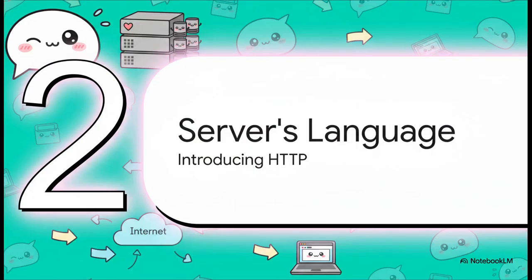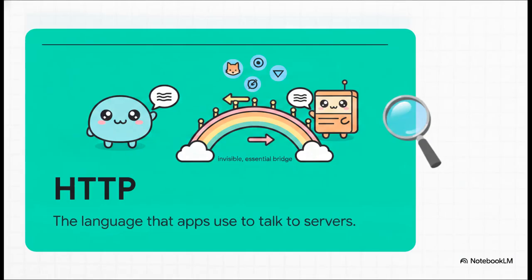Moving on to section 2, speaking the server's language. Introducing HTTP. So, HTTP. It stands for HyperText Transfer Protocol, and it's basically the language that apps use to talk to servers. Invented by Tim Berners-Lee back in 1989, it acts as this invisible, absolutely essential bridge. Think about it. Your browser and a server sitting in Tokyo don't just magically understand each other. They need a shared set of rules. That universal translator is HTTP.